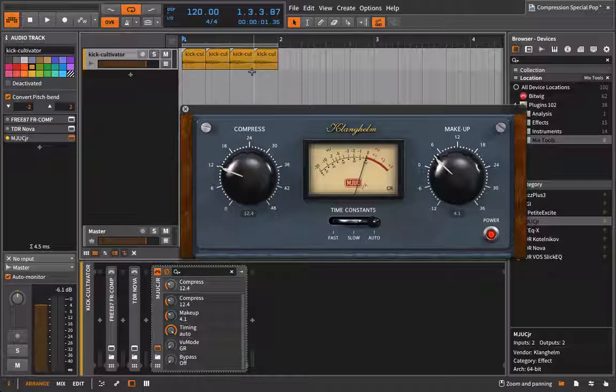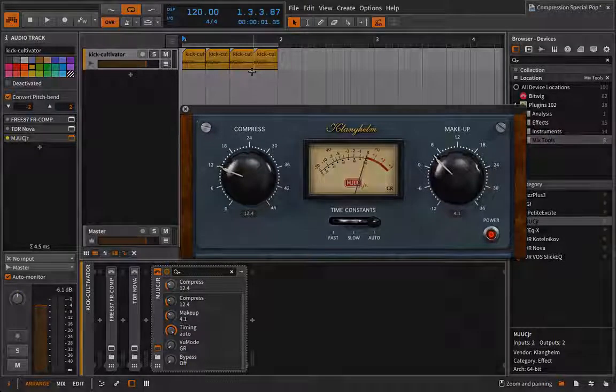But again, this is all about using your ear. It's all about listening in context, adding that little bit more bounce, adding that little bit more movement. And I often find that when you have a compressor or a dynamic control that gives you a variable release time specifically where you can really try to lock it in, that normally ends up being your best bet for making it bounce and making it pop a little bit more. But again, it's up to you. Use your ear, figure out what you think sounds the best, and go with it.